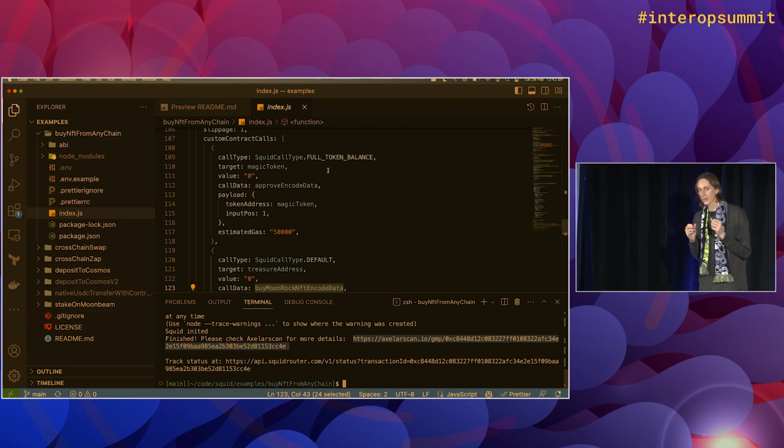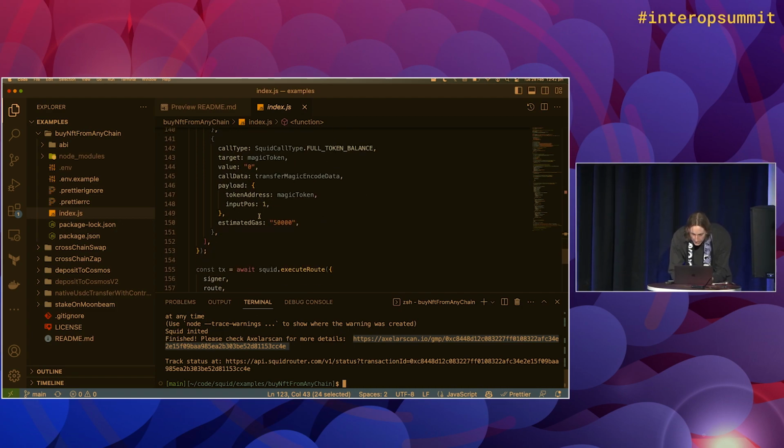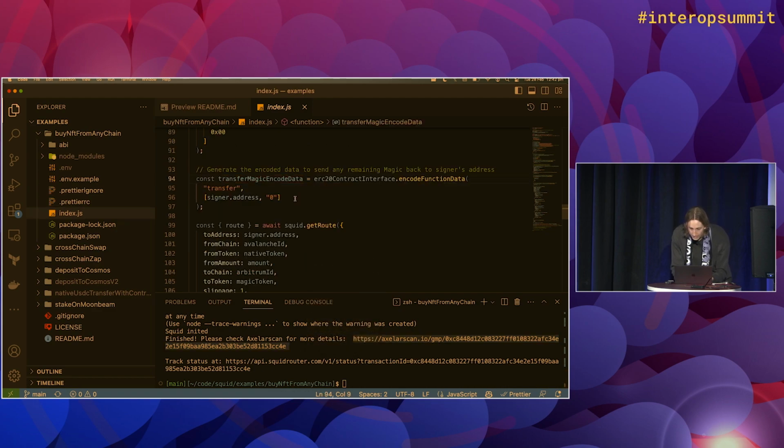And the way Squid's done this is by creating a multi-call contract with a specific function which lets you replace a specific argument with the full balance of an ERC20 token or the full native balance of the contract. So you can see this happening in the last call probably. Let's do this one. So this is the transfer. This call data which has been added is just an ERC20 transfer, I can show you it actually. We've set the amount of the transfer to 0. So if this was unchanged, it would transfer 0 tokens to the user's address, the signer.